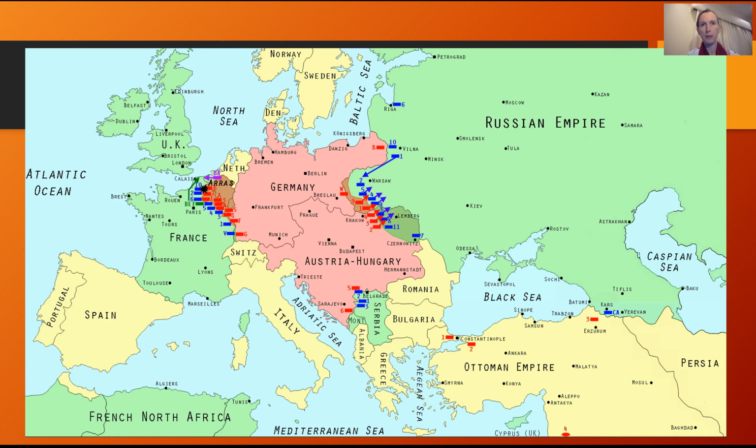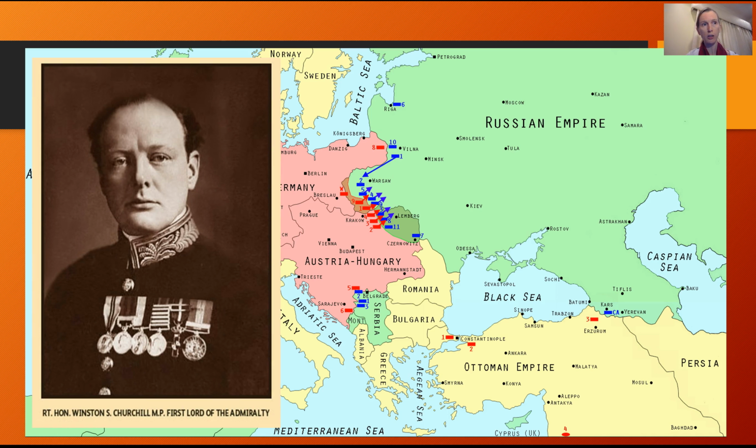The British government in particular was looking for ways of overcoming the stalemate on the Western front, and they thought that one option was to use the increased numbers of their new volunteer army to try and force a victory. And we have Winston Churchill, the First Lord of the Admiralty, who was basically in charge of the Navy, developing an idea that they should open up a new theatre of war, or area of fighting.